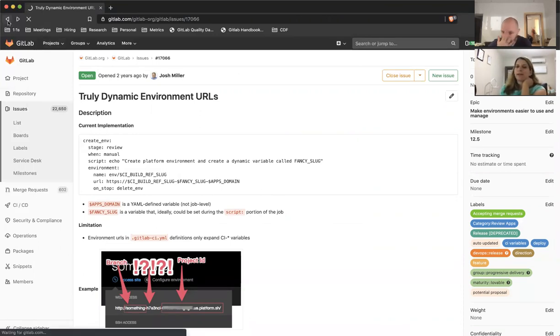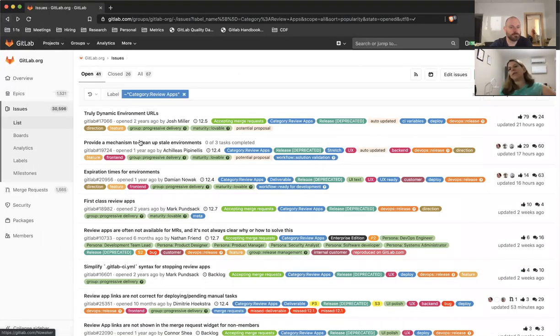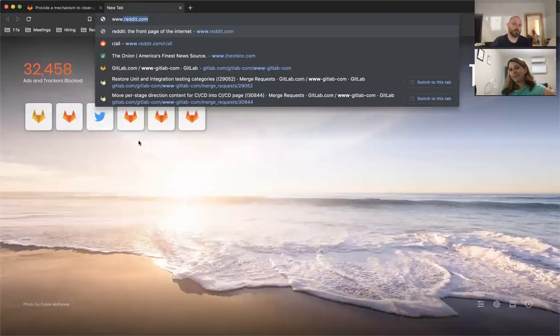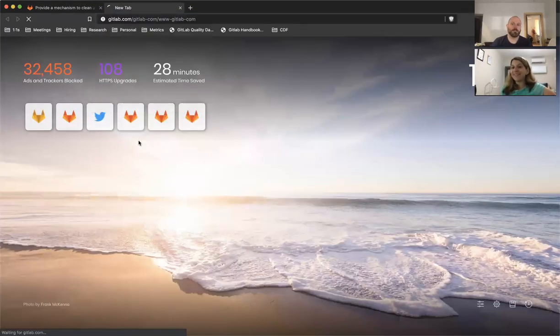If you go back to the cleanup environments, that's actually one of the reasons I wanted this deep dive, because it's very confusing to me. Sure. There's a few related issues here. Environments versus review app environments. In my mind, review apps are short-lived because they're related to the branch, and the environments are where you actually deploy to, and should probably not die.